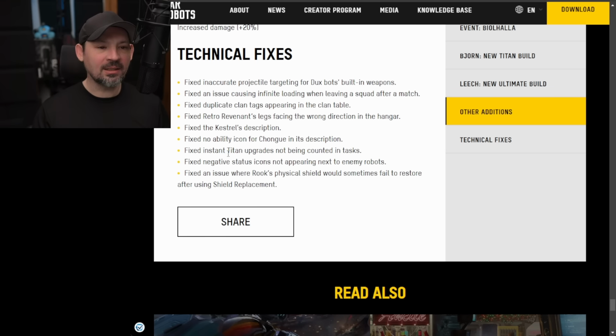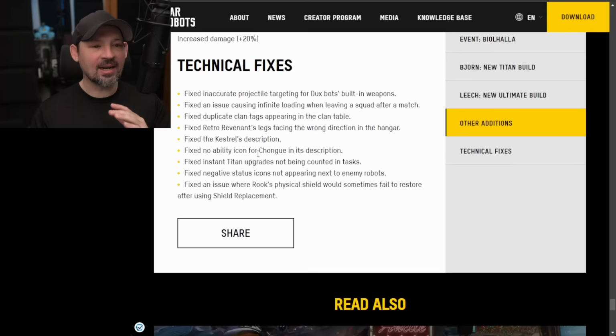They fixed the instant Titan upgrades not being counted in tasks. They fixed negative status icons not appearing next to the enemy's robots, and they fixed an issue where Rook's physical shield would sometimes fail to restore after using the ability. So that's actually really good.